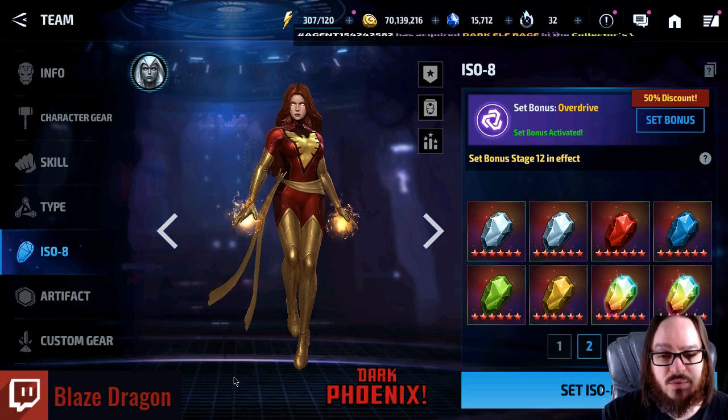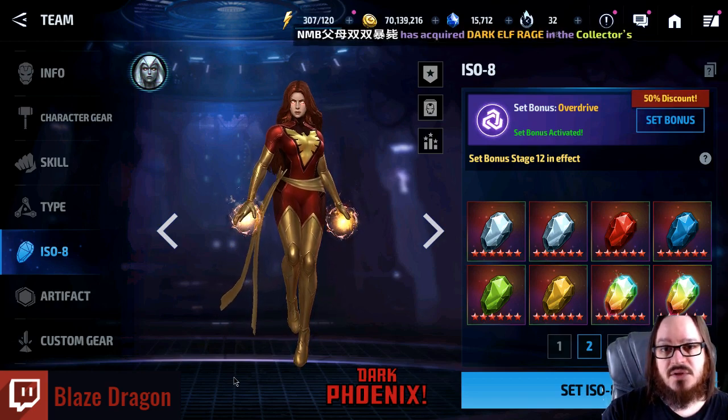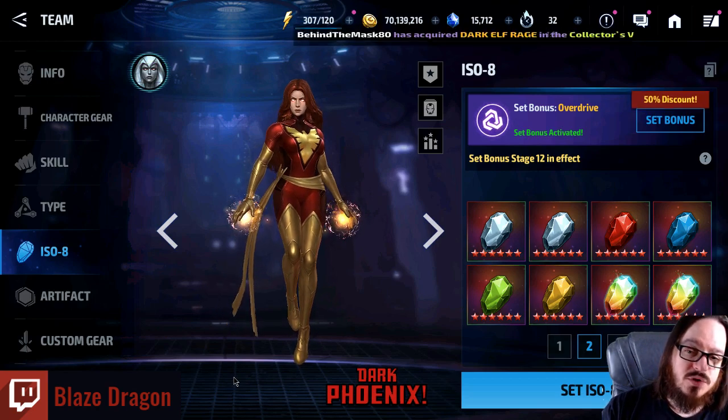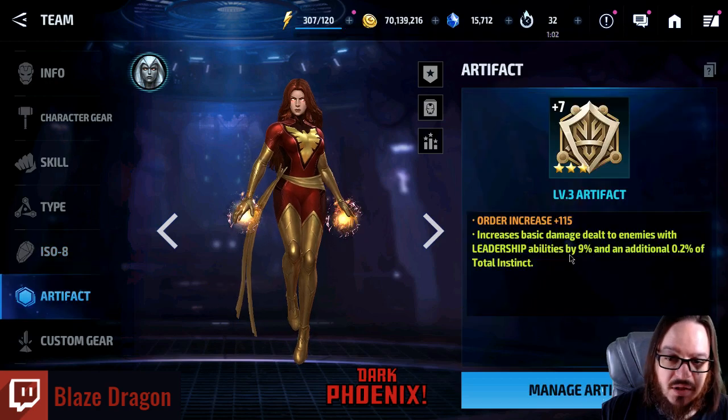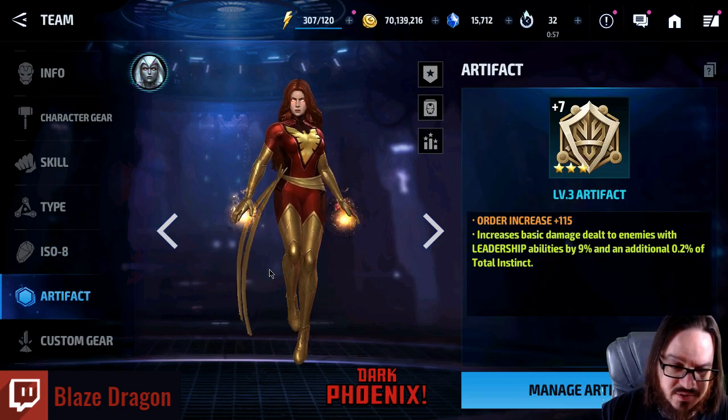Which one you get and which one you keep is going to be dependent upon your build and what your character needs, because each of those attack sets give you something different, but they all proc and give you a damage boost, which is why they're meta for AB. I do not have her artifact. It's only +7. It is a type match.